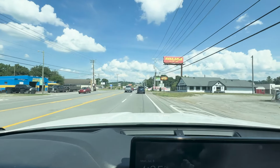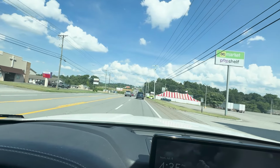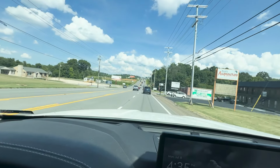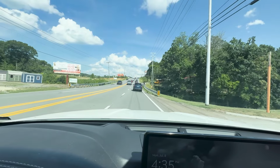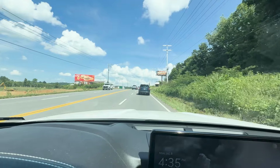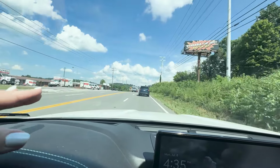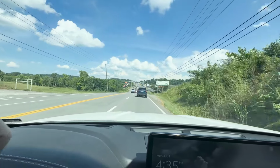Now, this is more of the same, but you can tell that it's more wide open spaces than when we were driving through South Knox. So just want to point that out to you. What's going to happen is as we go through Seymour, it's going to stay a 4-lane road. Again, no turn lane here. Now we're going to go up this hill, and they have widened that. They've added a turn lane, and they've actually added some traffic lights as well.